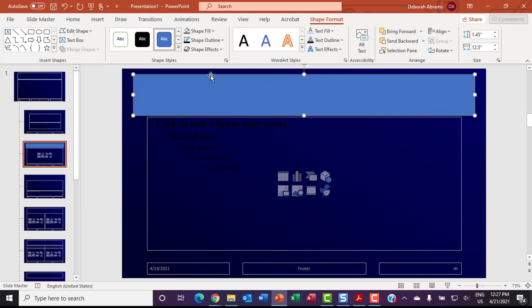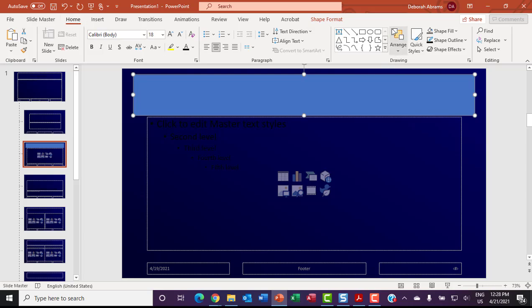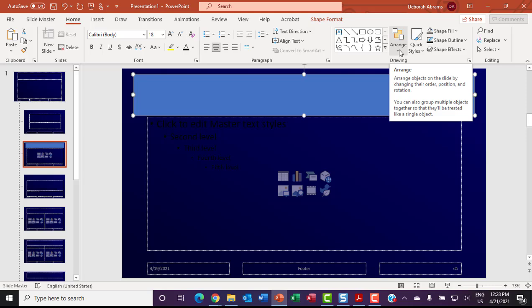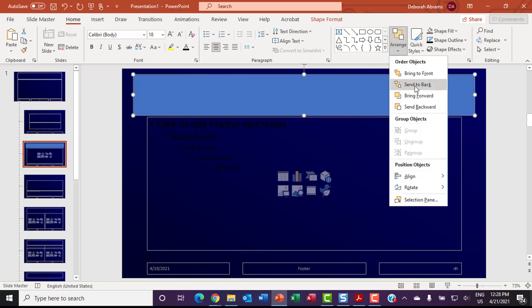Alright, when I release the mouse button, it drops it right here. Now at the moment it's still selected, and you know that because you've got those white circles on the edges and the corners. Step number 16 has us bringing it behind the text, because right now you don't see that text for the title anymore. We've covered it over. Because every time you add something to PowerPoint, it adds it on top of the things that were already there. But we want this rectangle to be behind the text. So the way we're going to do that is we're going to click on the Home tab, then click on Arrange, which is over here. That's what this is. I'm going to click on that.